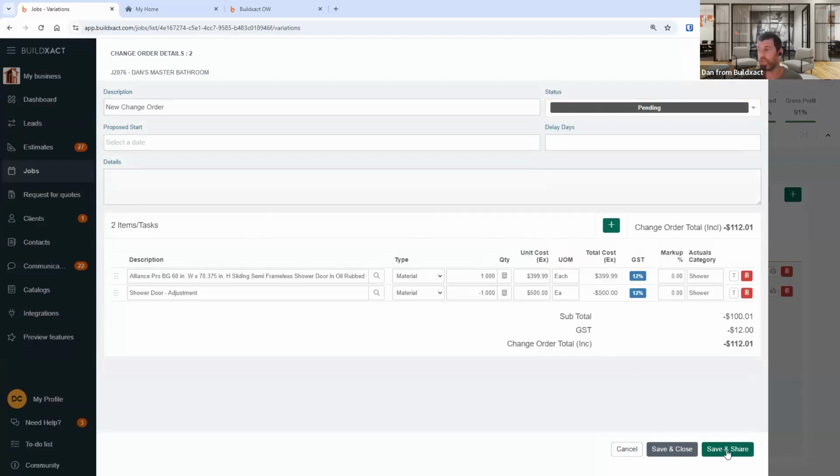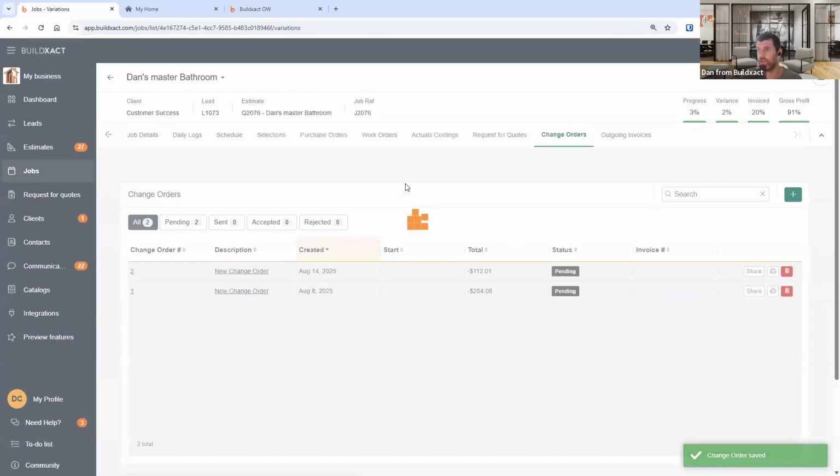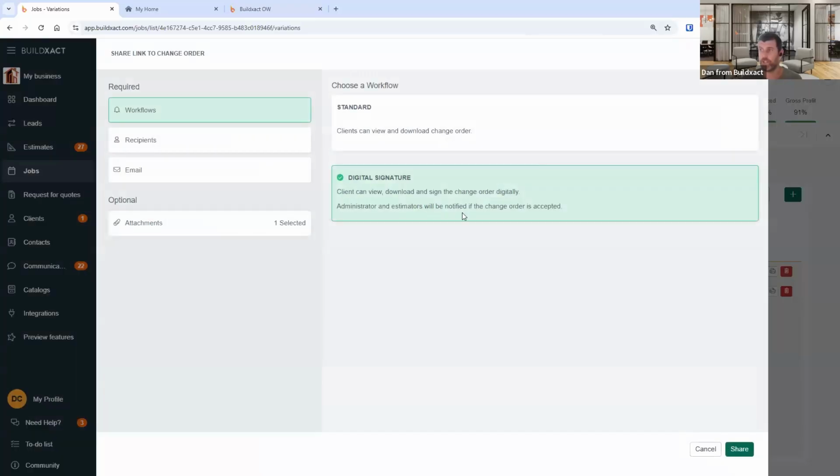Yes, you can share it to them. And when you share it to them, you have the option to have them digitally sign it. So that means that the process would be they hit select on their client portal, comes back to you, you put it through to a change order, and then if you want them to sign off on the actual document, it's a digital signature, then you can send this to them.